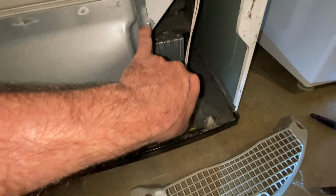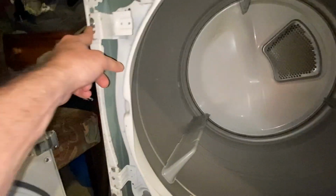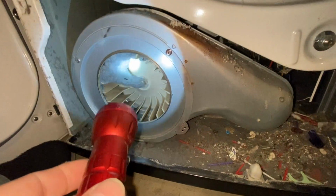All right, so I think what we got to do next, there are some screws here that hold on the drum, because we will have to take out the drum because we got to get to those wheels that are in the back. I don't know if you can see, there's one there. We got to get to these wheels. We definitely got to clean this out. Okay, the next thing, I think this is a temperature sensor. So we're going to go ahead and disconnect that. I'm definitely going to clean this up really good.